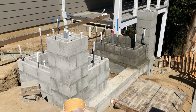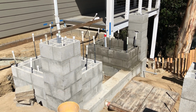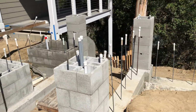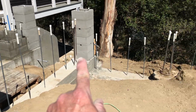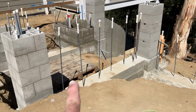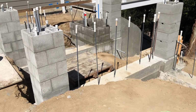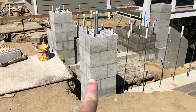Everything's level from this side to that side, so even though there's only 2 courses on the far side, there are 3 courses on the front side. There will be a wall here and another wall here. This one will be concreted, this one will be block. So in order to get to, again, finished grade, we're probably going to need to be around this level here.